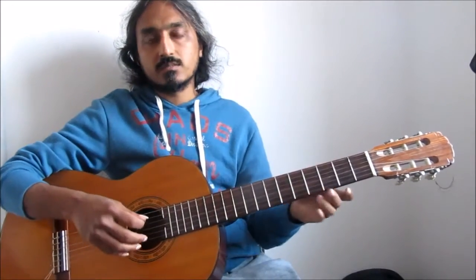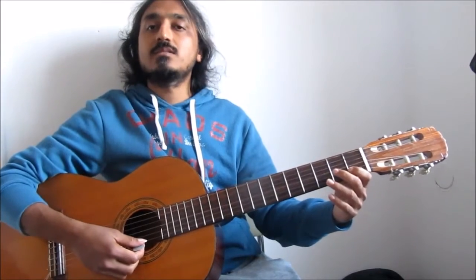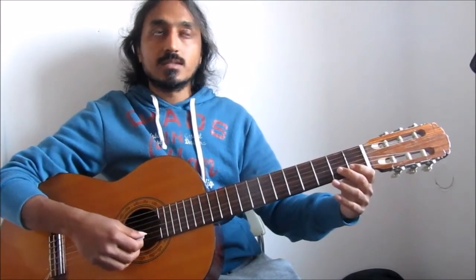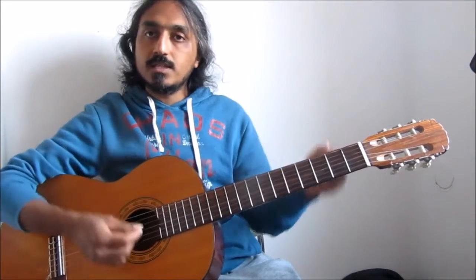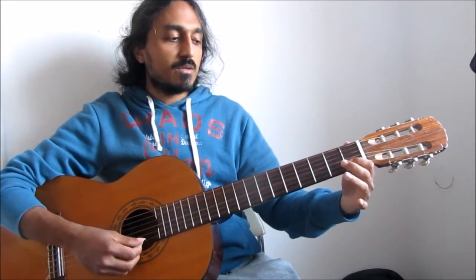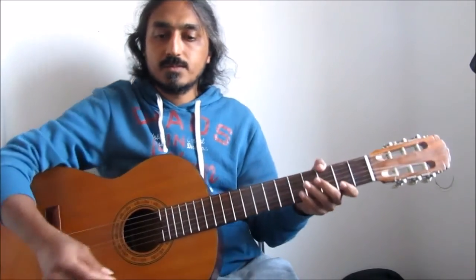This is a good exercise because it also means that you're able to press and hit at the same time, and not like you're trying to synchronize the left hand and the right hand. The moment you're pressing it, you're hitting it. Yeah, it's a good exercise.